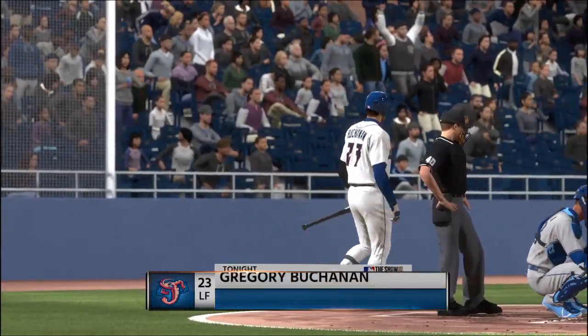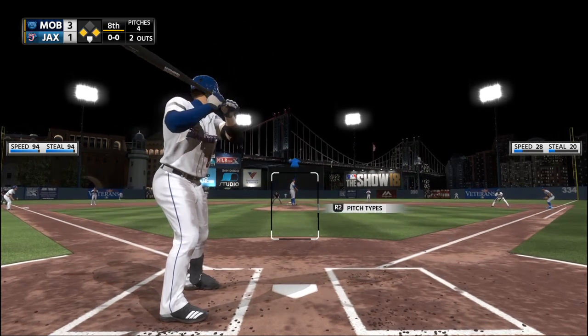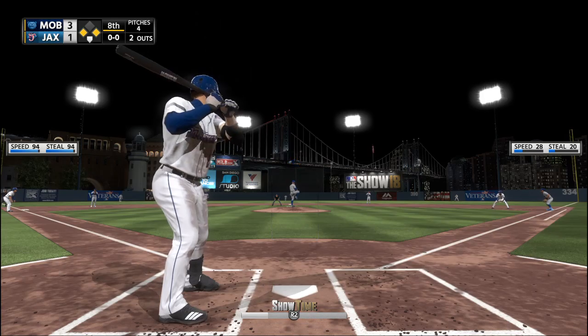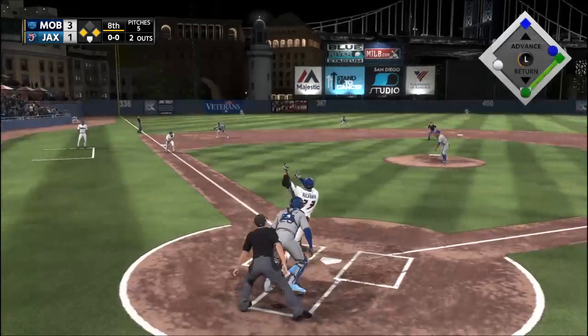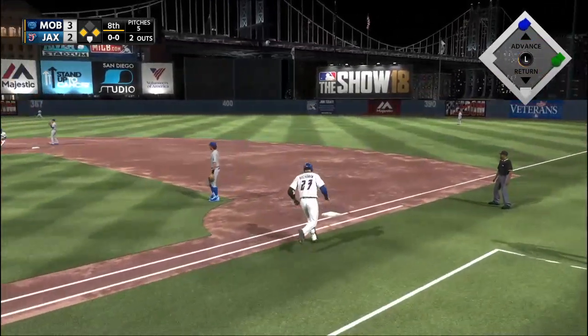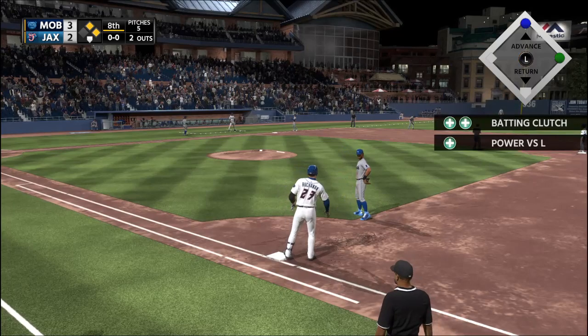Stepping in and ready for another shot, Gregory Buchanan. And it looks like this could be a critical at-bat in this one. Well, a glance at my scorebook shows they haven't been able to get him out yet. So this could be a fun at-bat to watch. Swing and a line drive into left field, a base hit. Scoring is the runner from third, and that'll cut the lead down to 1.